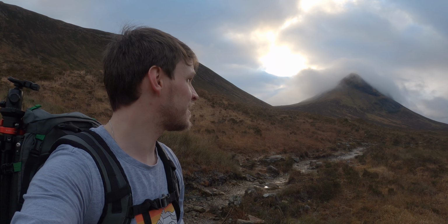And we're going to be overlooking some lochs and stuff. And I mean, if the conditions stay like this, as long as I'm not in the cloud. Oh, wonderful. So I really do need to make a little bit of progress now, and I shall catch up to you when I'm a bit deeper into the mountains.